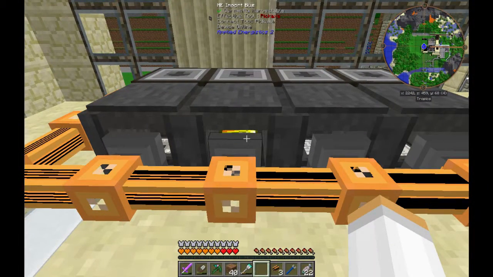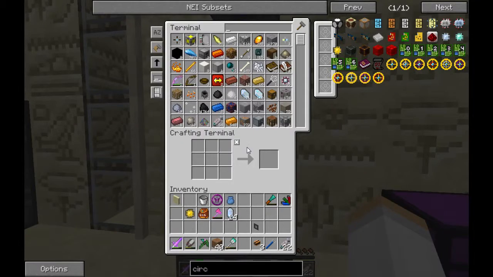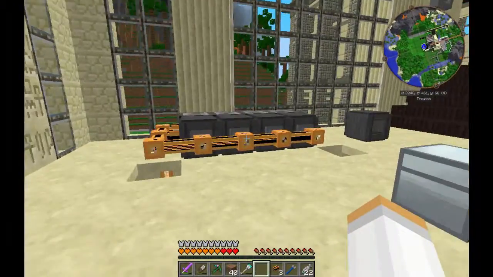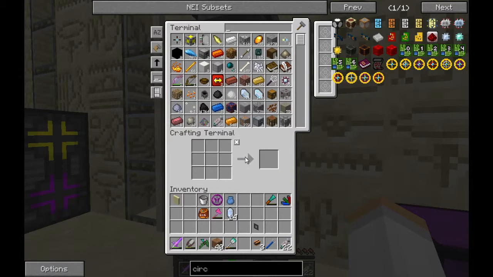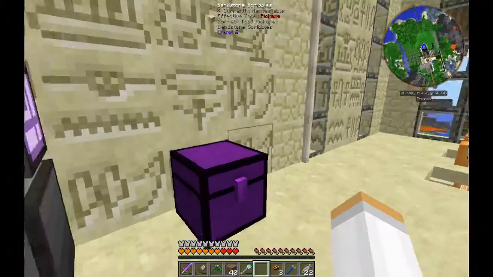There it goes, presses it, and then should press it again. Presses it again, they went into the system. So if we go back over here and type in circuit, there's the two that we just made. So those are automated. Now we have 3. The only other thing that we don't show on there is the silicone one, and I don't think it's considered a circuit. It's considered just a printed silicone, so that's the other item.